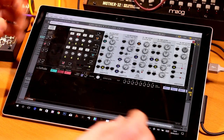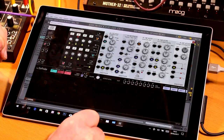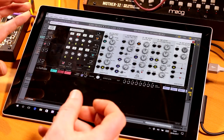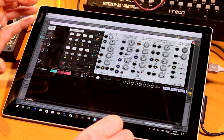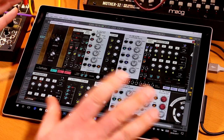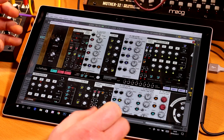So that's Softube Modular, well worth your 70 quid if you're interested in moving into hardware modular systems. It will be a real eye-opener. It will give you a chance to learn some very basic skills, and it's a lot of fun to play with. And once you can find them, there's actually a good bunch of presets in here which give you a good idea as to what a modular system is capable of.